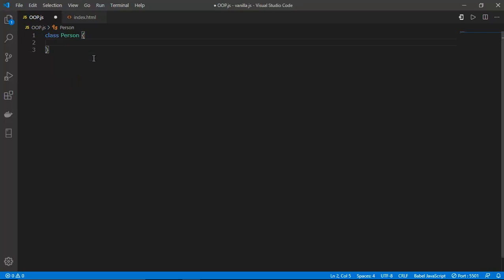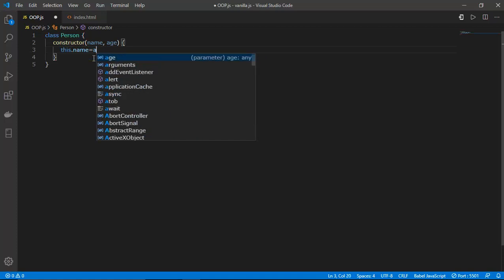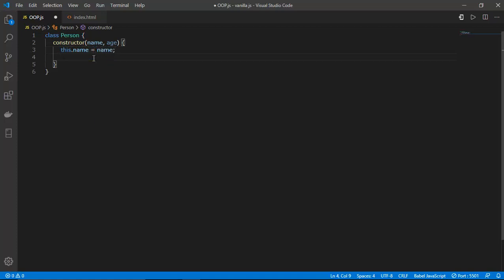named person. So for it, first of all, we need to declare the properties inside a constructor. So I'll give a constructor, and inside this constructor, first of all, we need to set some parameters. As we want to have a property of, let's say, name, then we also want to have a property of age. So inside this function, we are going to set this.name, which will be set to name. And after that, we need to set this.age, which will be set to age. Yes. So let's save it.